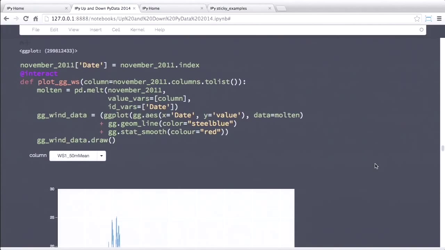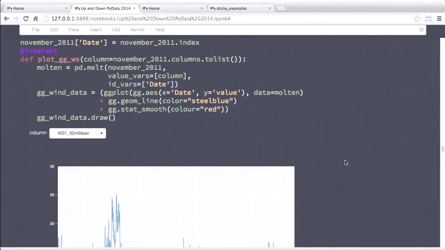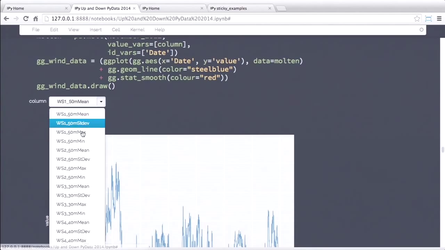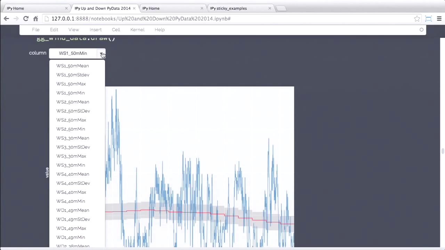All right, so now we're getting into some of the dark magic of the interact widgets in the IPython notebook. So I'm going to do another ggplot chart, and I'm going to show you how easy it is to use the interact widgets to change the data in your plot in real time. So I've got a function. It's basically charting a line plot that's got some smoothing on there, and then I just wrap this function in an interact decorator, and it's rendering column, and I give it the columns as a list, and it figures out what it needs to make as far as the widget goes. So I wrap it in the decorator, and suddenly I have this nice little drop-down menu. I'm like, oh, well, I can change this drop-down and change the data in real time.